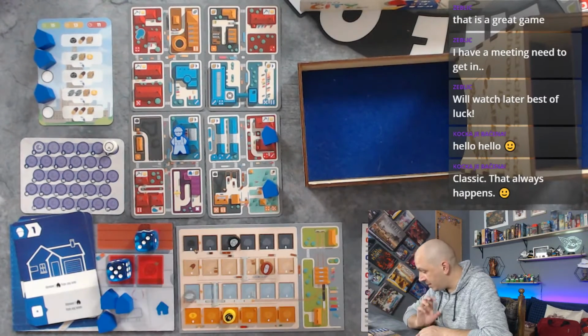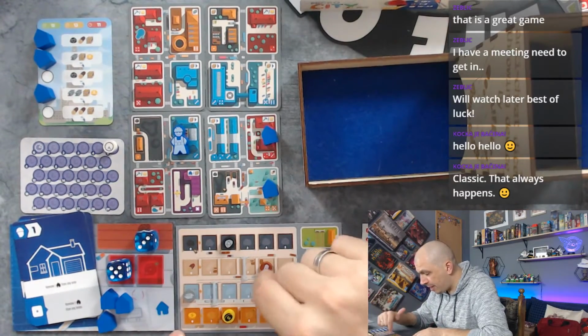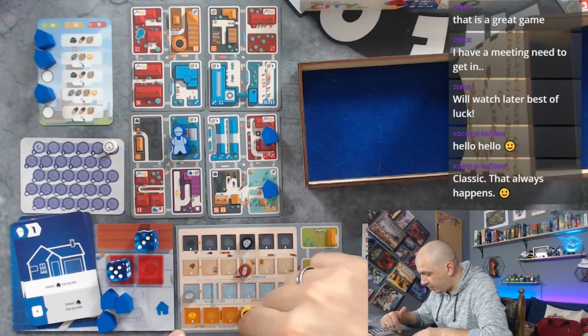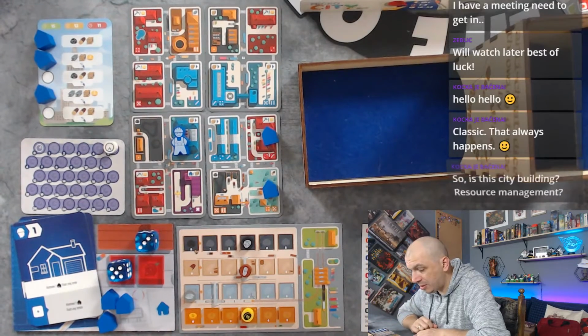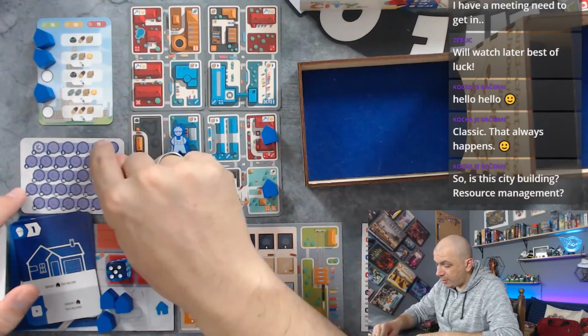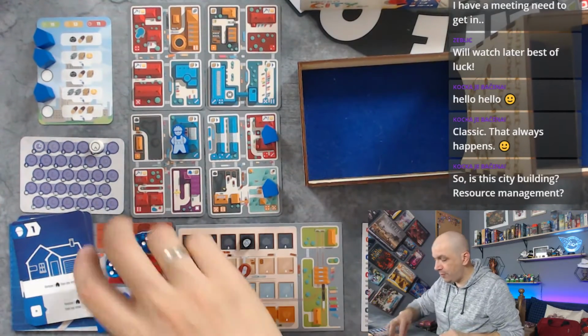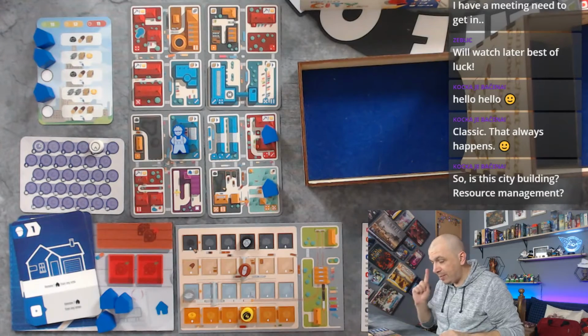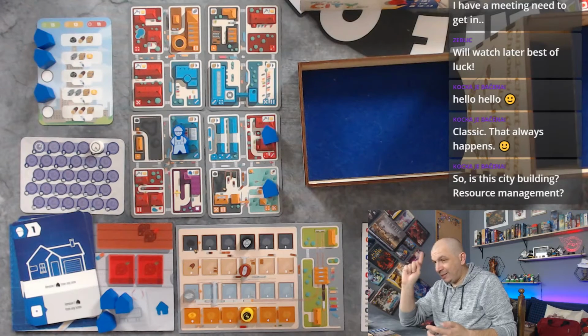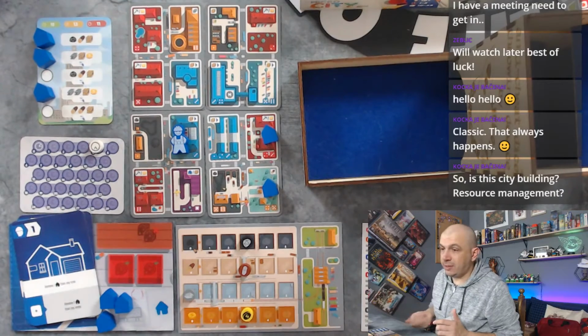And then on this commercial district, I can exchange 1 material for 1 other material. Let's say I exchange this one for this one and get 1 gold in the process, just because I can. And that is that. So yeah, 4 turns left to try and win this game. But if I now get a 3 and a 6, I could win this game in this turn.